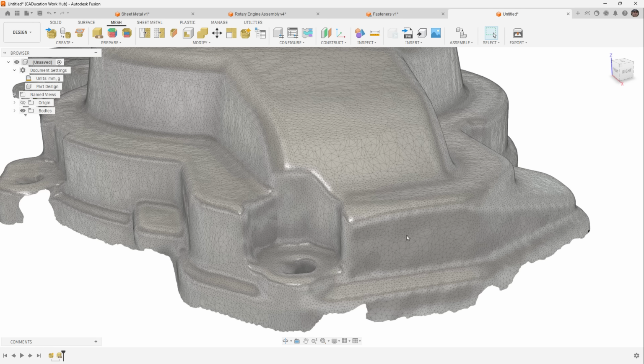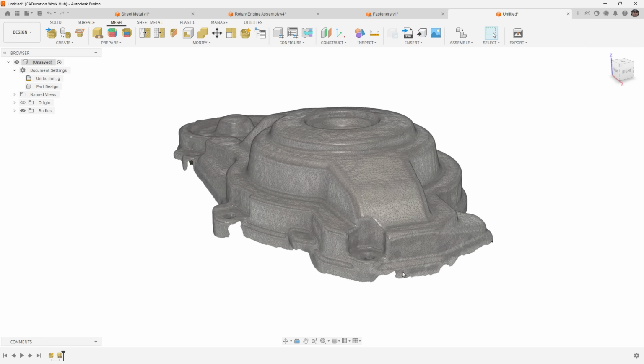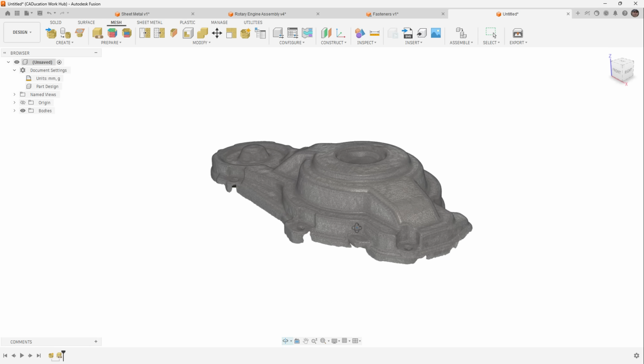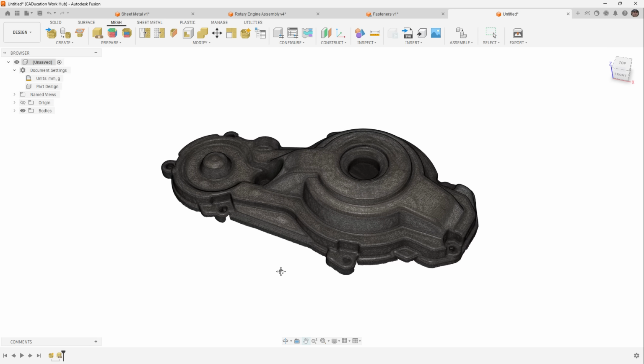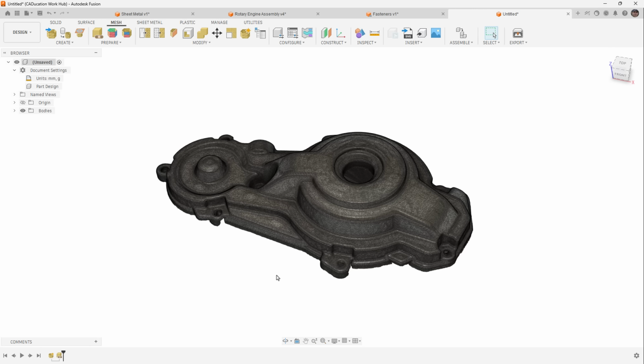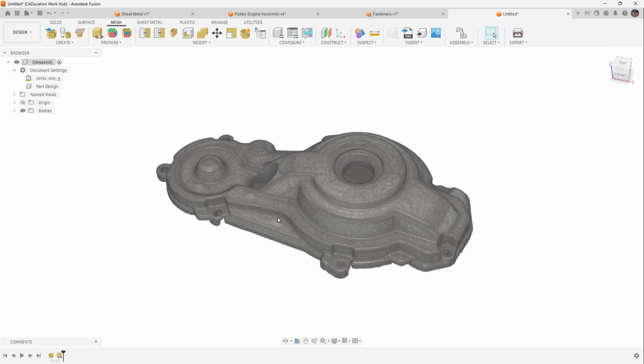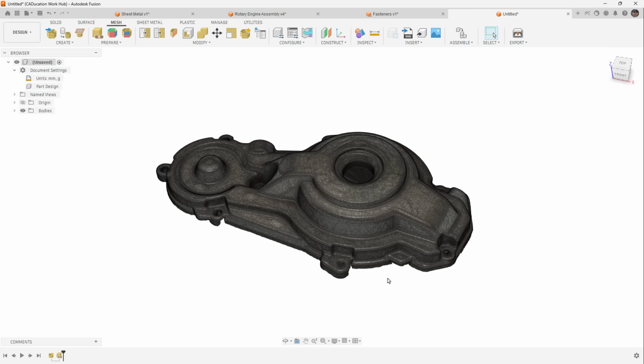Now, again, it's not going to make up for missing data or a bad boundary or things like that, but it can help fix some potential problems if you had marker dots that weren't removed properly or if you missed a couple of areas because scanner access was poor. So it is a tool that can help with some of that. But again, it's not a magic button. It's not a one-touch fix-all.